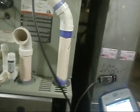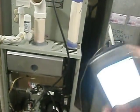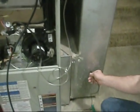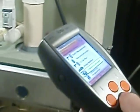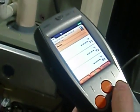Okay. And this one here is going to measure temperature. It's just a little temp probe. Yeah, let's put the sticker in there. Your hose is a little smaller, but I normally use just a little. Escape. I'll go to differential temperature. Start.